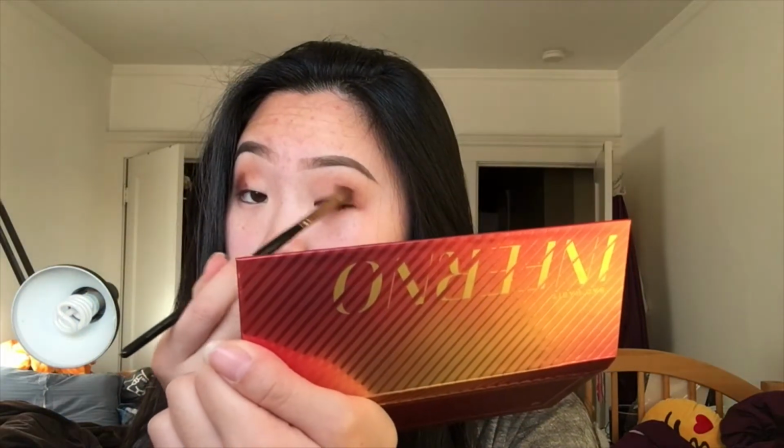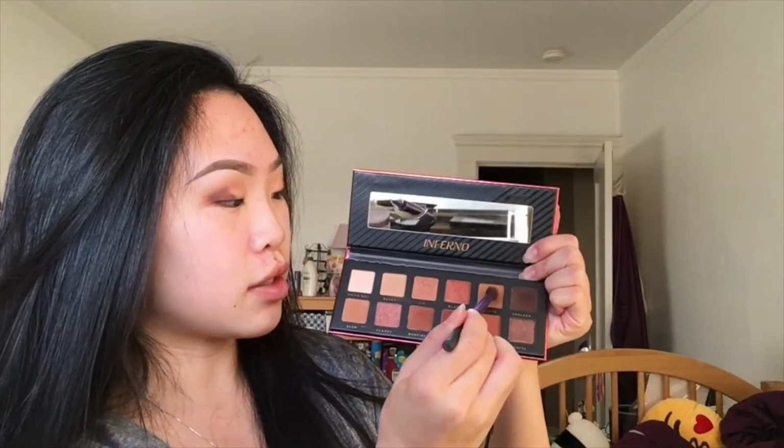I also want to test out this palette and see how well it performs, because it's only $10. I'm going to take this color in Warmth here and blend out that smokier shade. The colors are showing up a little bit different on the camera than in person. Just going to diffuse this too. I know it looks like a hot mess right now, but once we do everything, it should be okay.